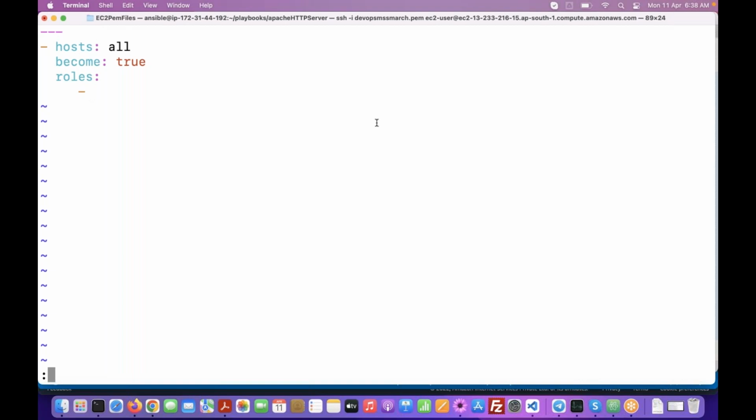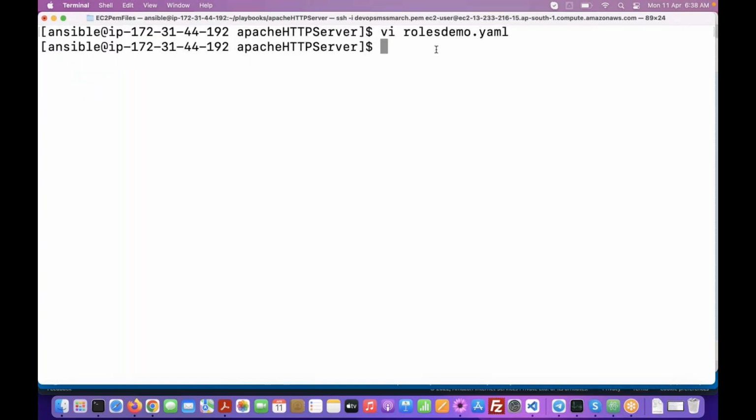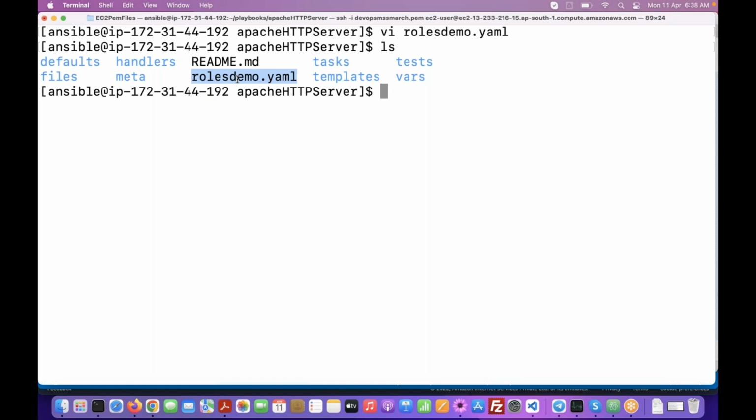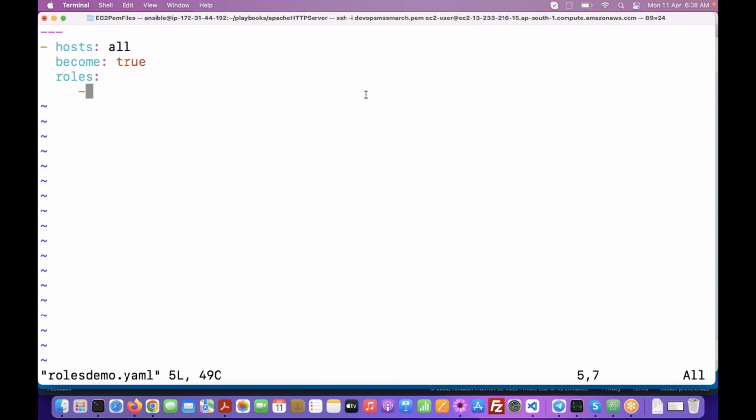If you are not sure what the role name is, just check. Oh, I'm creating inside this one, right? We are not supposed to. This playbook you have to create outside of that role. Okay, first let me update this role name, then I will move it to the outside.